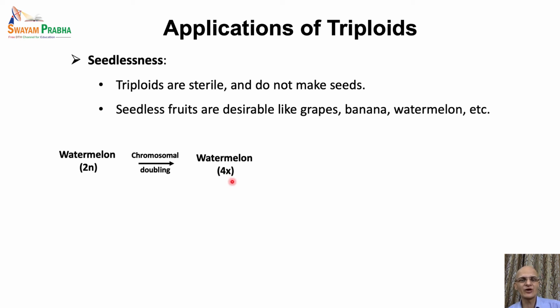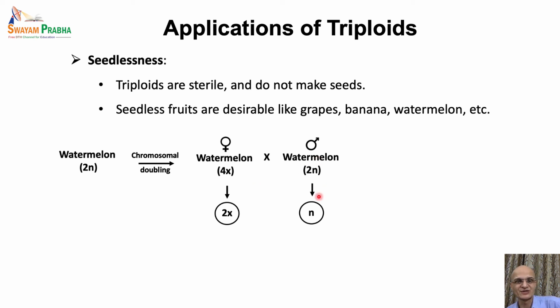Now these tetraploid watermelons are crossed with the diploid plants. So here the pollen from the diploid plants is used to fertilize the egg from a tetraploid plant. So basically, the female plant used here is a tetraploid and the diploids are the male plants. So the pollen from the diploid plant is used in these crosses. The female contributes 2 sets of chromosomes in the egg cell, and the male contributes 1 set of chromosomes in the male gametes.